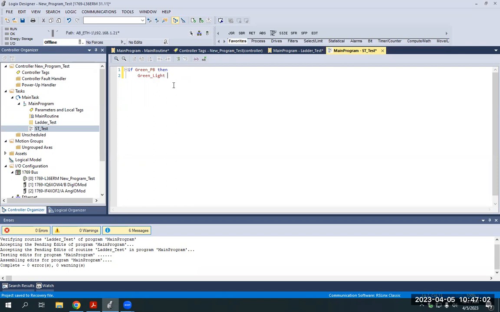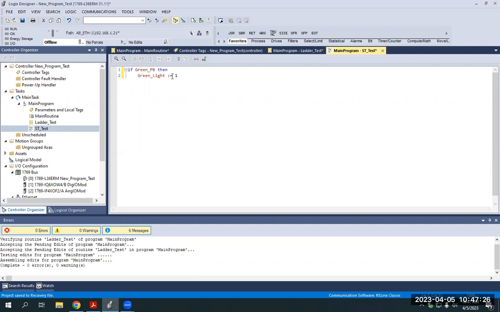So what we're going to do here is a space, and we're going to set the green light to 1. How you do this in structured text is you use a colon and then an equal sign. And what this is telling us is we're going to set it to either on or off. And we put a space after the equal sign. Remember, in Boolean logic, 1 is on and 0 is off, but we want it to be on.